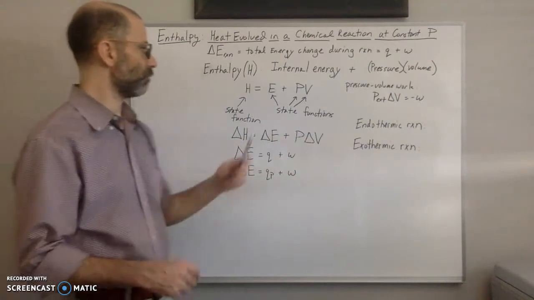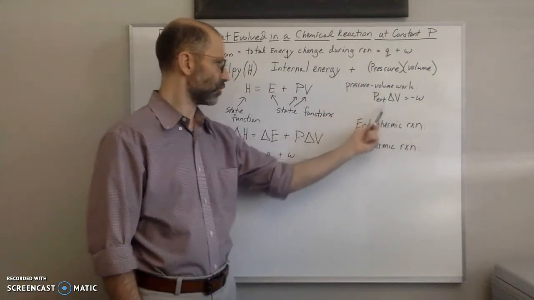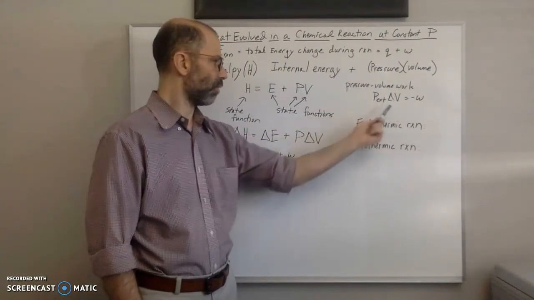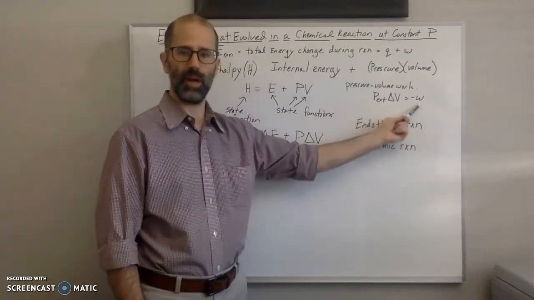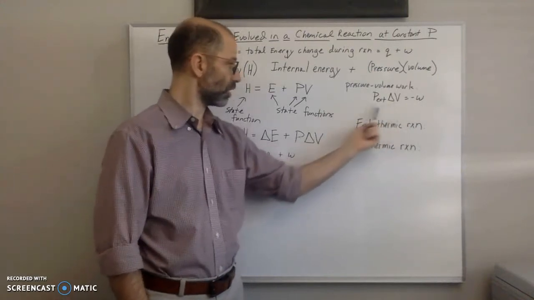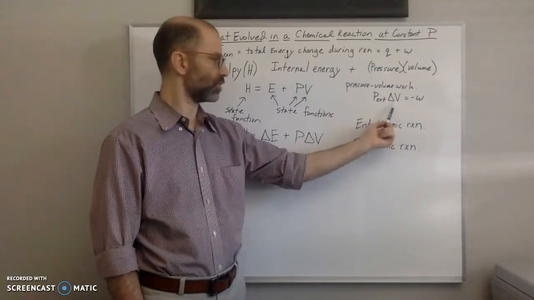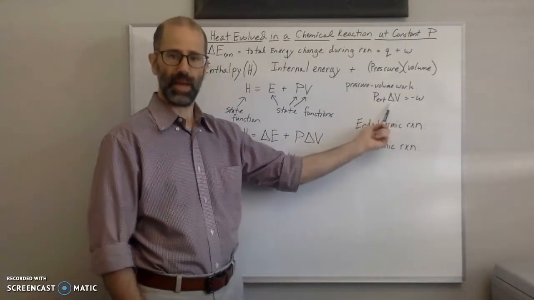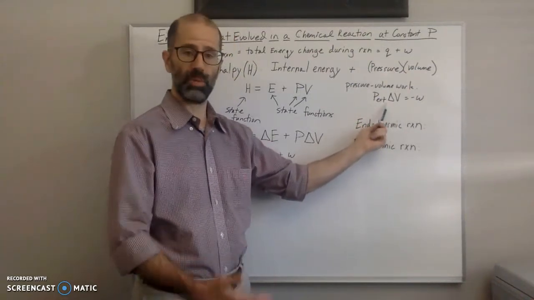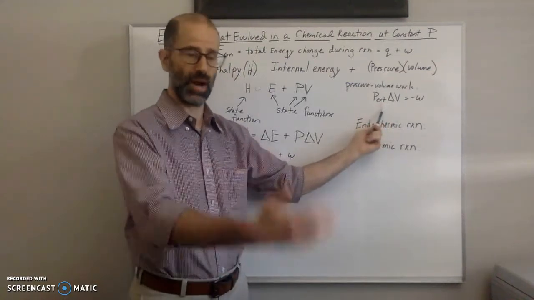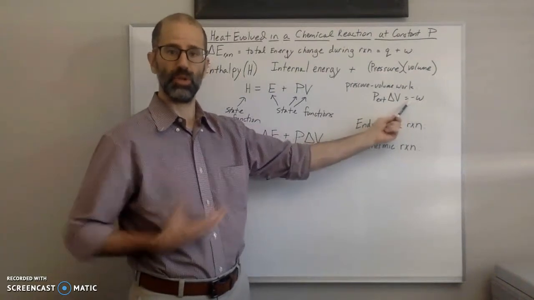And if we remember from before when we talked about pressure-volume work, the external pressure was multiplied by the change in volume, and that was equal to the negative of the work. So depending on how the change in volume goes, right? If the change in volume is positive, that means this here is going to be a positive value. And so the work is being done on the surroundings. So the work is going to end up being negative because the system is going to be losing energy through the form of work.